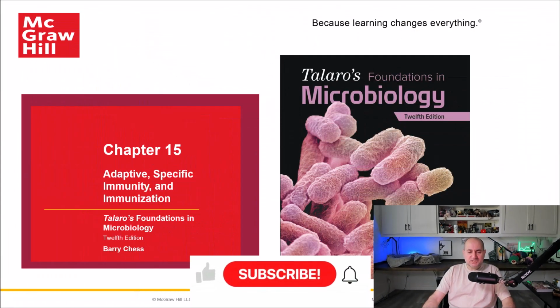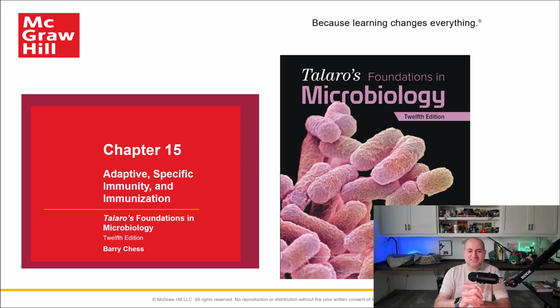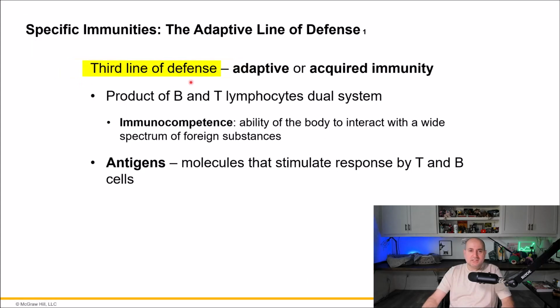Explain stuff. All right, let's go ahead and get started with Chapter 15. Remember, this is the other branch of the immune system. Here we're talking about adaptive or specific immunity, as well as immunization. And do you remember I mentioned last time that adaptive or specific immunity has a memory, and it involves mainly the B cells and the T cells, also known as the B and T lymphocytes. So let's go ahead and get started here. This is also known as your third line of defense.